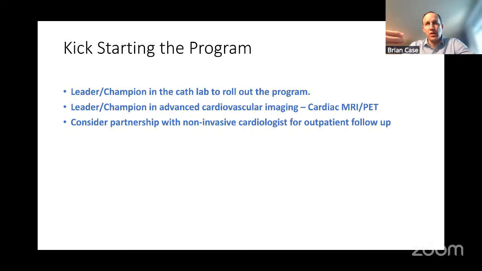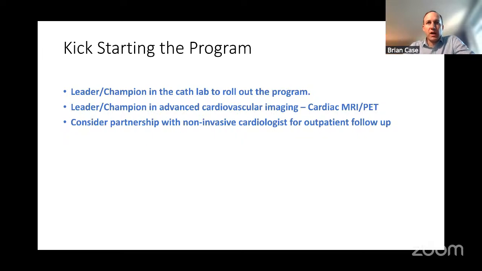In addition, we all know that MINOCA, myocardial infarction with non-obstructive coronary arteries, the workup for that involves evaluation with cardiac MRI, but then also with doing coronary microvascular dysfunction testing. So if you have a MINOCA patient, you're going to recommend a cardiac MRI, and if they're continuing to have symptoms, you want to know about these patients, hold on to these patients, and bring them back as an outpatient to do coronary microvascular dysfunction testing.